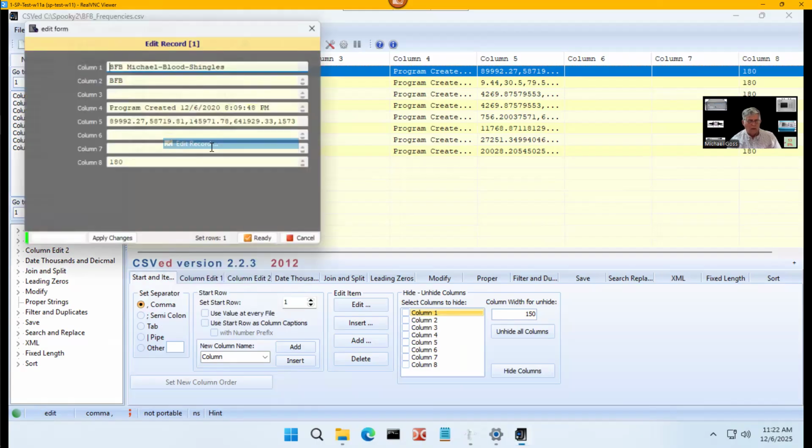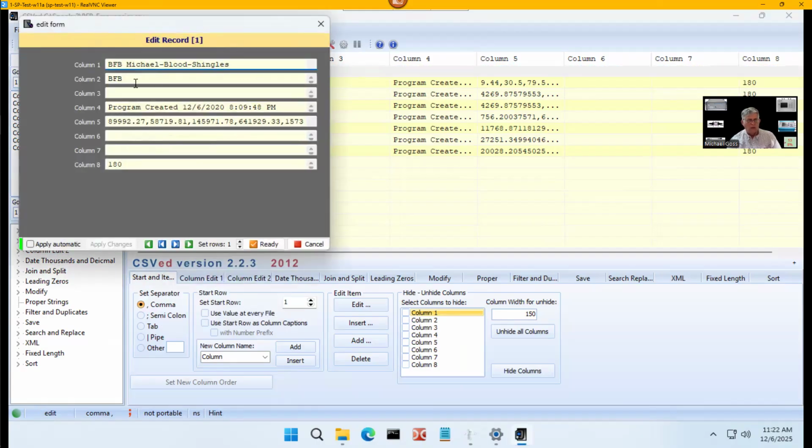I usually want to edit the record, and so I can change the name. Don't change the BFB. That's a bad idea. You could, but it's a bad idea. Notes on when it was created, the frequencies in general, and column 8 is the dwell time. So if I'm going to change this to 181, and then I say ready, meaning I'm ready to go.